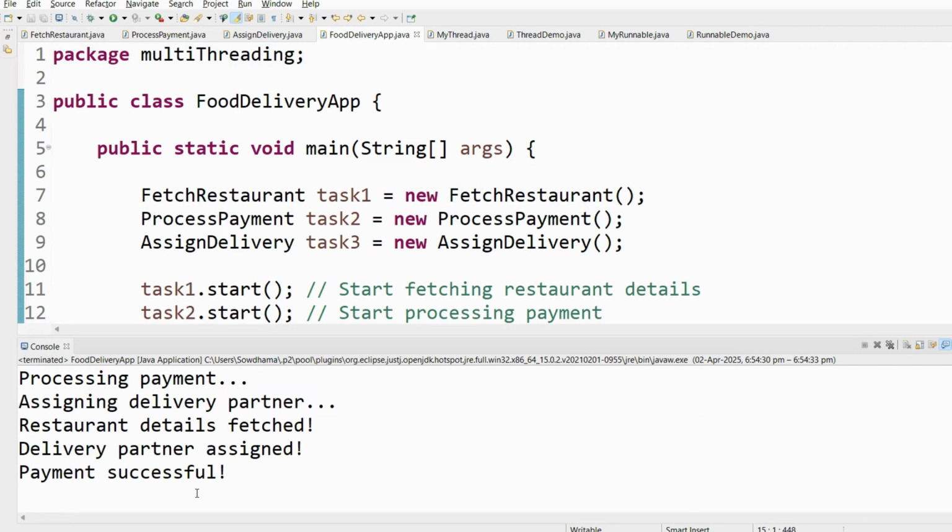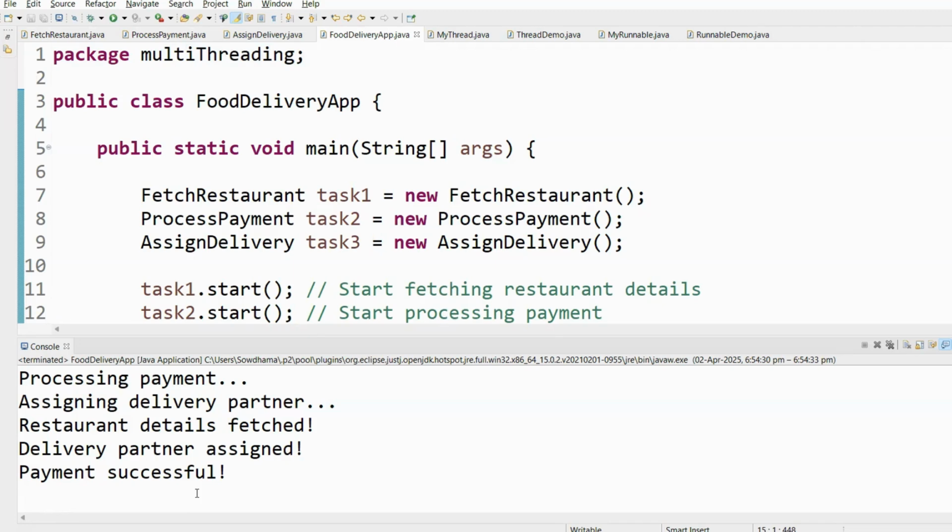Notice that the order of execution may vary because threads run independently. Multi-threading helps us execute multiple tasks at the same time, reducing the waiting time. This is used in many real-world applications. For example, a web browser with multiple tabs open. Or gaming, like handling user input, background music, and rendering, which should all happen simultaneously, not sequentially. Then we have online banking, like processing multiple transactions. These are real-time examples.